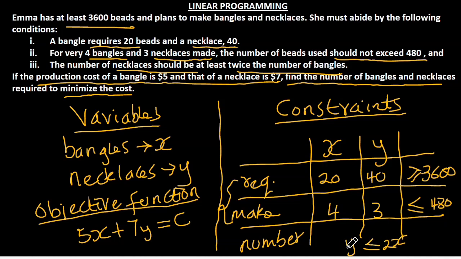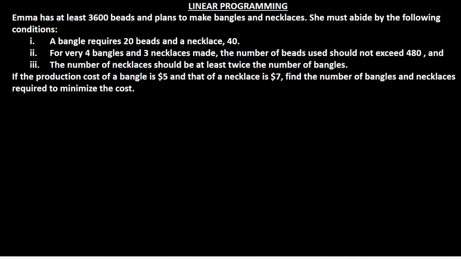And because it is speaking individually about bangles and individually about necklaces, we are not going to write x is greater than or equal to 0 and y is greater than or equal to 0. We are not going to write those two, but instead we are just going to have these three as our constraints. Now, once we have our constraints in place, we can generate our inequalities.